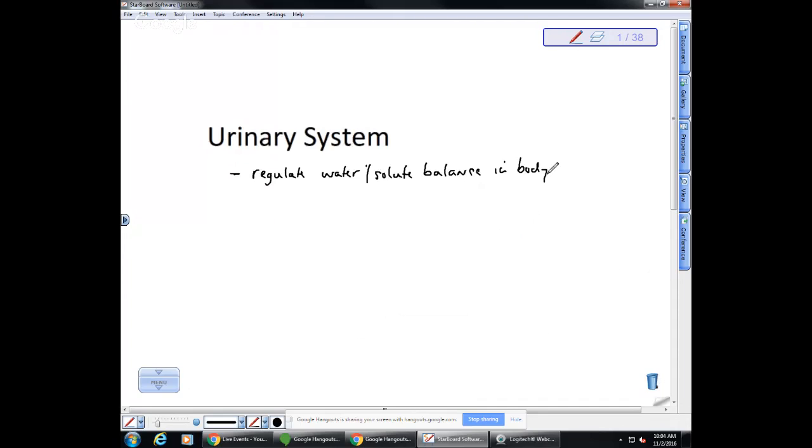So like drinking water. I don't know if you realize this, or you might have heard of this, but when people have contests where they see how much water a person can drink, that is actually really dangerous because you can actually die from taking in too much water, right? So you don't want to drink so much water that your kidney is not able to regulate the concentration of the water in the solutes and get rid of that excess water, okay? So it regulates water. It also regulates ion concentrations in interstitial fluid.